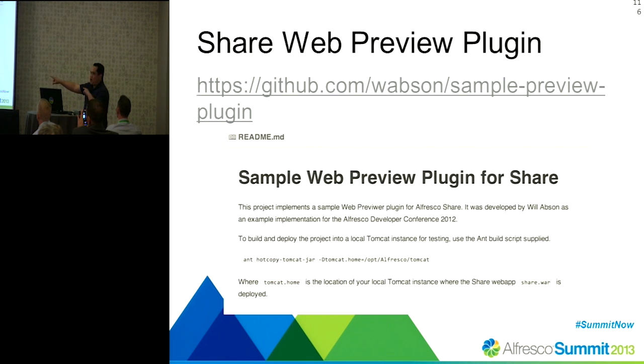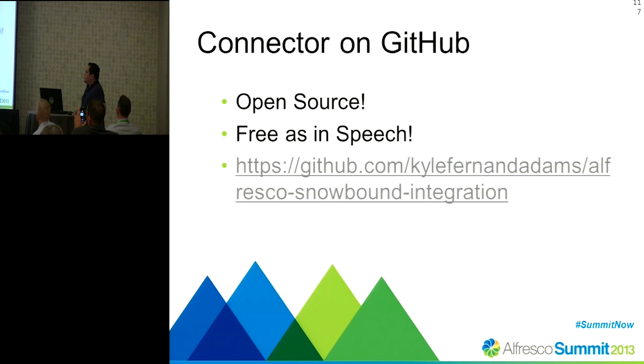Big shout out to Will Abson. I based the share side customizations on his sample project. You can go to it on GitHub if you want to build your own viewer implementation. And the connector is on GitHub, open source, free as in speech. Download it, modify it, send in feature request, bug request, do with it as you wish.